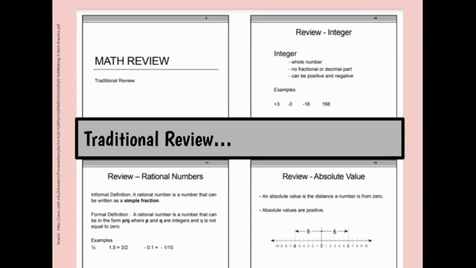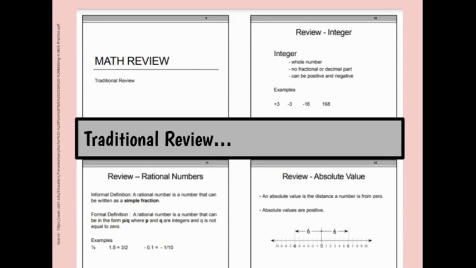But if that's all they ever did, then it was pretty much ineffective because it went in one ear and out the other, because there wasn't any effort on their part to retrieve it. I might go over the definition, for example, of an integer, and tell them, oh, it's a whole number. Give them some examples that they can look at, but that's all they're really doing. They might have those examples to go home and look at again, but they're still just looking at it. They're not retrieving it.